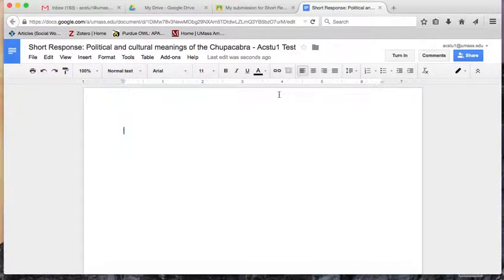Now we don't have anything in here right now because we haven't written anything yet. But again, it's really useful to note that Google Drive is going to save everything that you do as you do it. So I'm going to type in a couple of pieces of text here. And you'll notice that all changes are saved in Google Drive. As we do new things, it's going to save every time that we move. So if your computer crashes for some reason, it doesn't matter. This is all saved in the cloud now. So that's one of the other really great benefits of that.